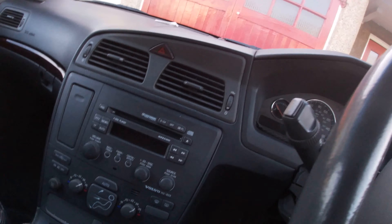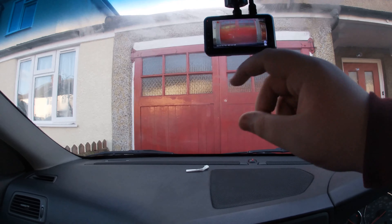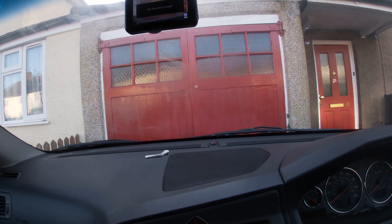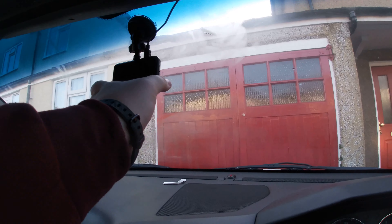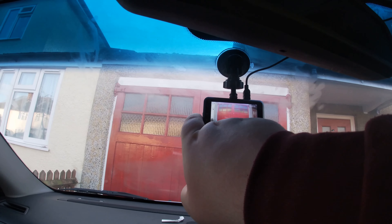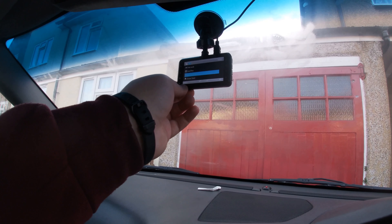With the magic of editing, here comes the SD card. Right guys, here's our SD card. We're gonna open it up and just clean the wiring up a bit too. Here comes the SD card — it goes in a little card slot right there. In it goes — it's delicate so I'm just carefully clicking it in. You need nails to do this. There you go, got it in.